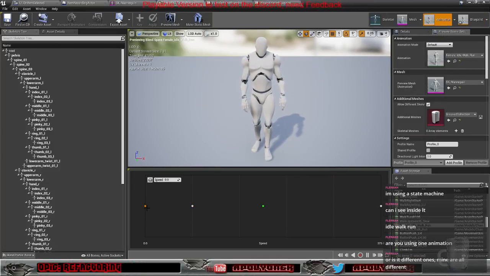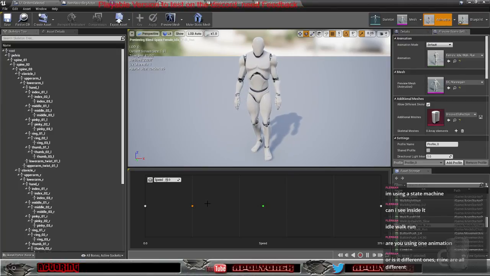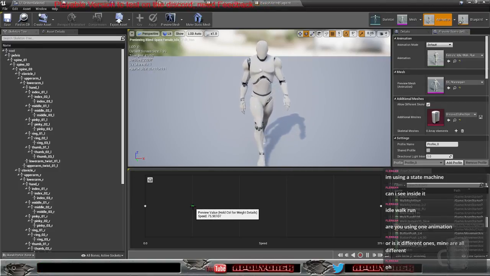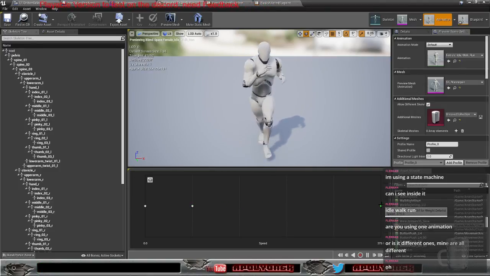The idle here. It's idle animation. Then here I have the walk. And here I have the run.